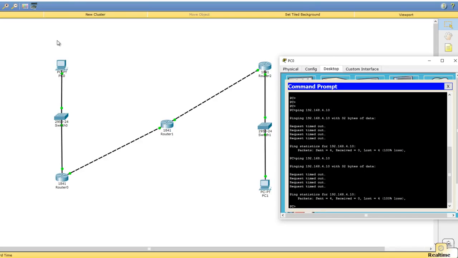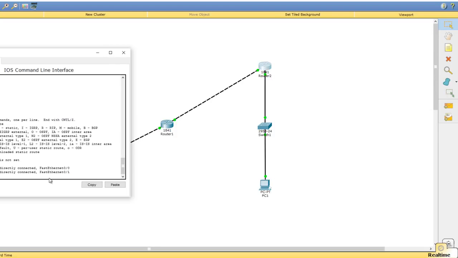So now when those packets come, it reaches this PC, the 4.10 host. This host says, fine, thank you, I received it, I'm going to send you a reply. So it sends an ICMP reply message. On the way back, now the destination is 192.168.1.10. So router 3 looks at it and says, okay, you want to go to 192.168.1.10, but I only know 3.0 and 4.0.